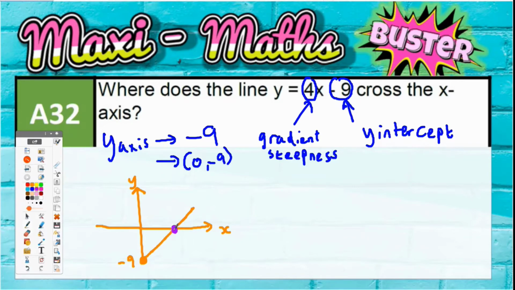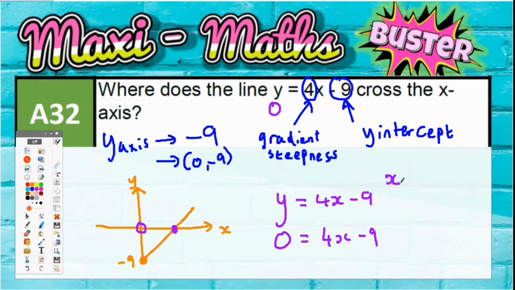So where it crosses the x-axis, this coordinate would be something along and it would be 0 up. So in other words, however far up it would be, the y value up would be 0. So all we've got to do to find where it crosses the x-axis is realize that the y value is 0 at that point where it crosses the x-axis. So you make y into a 0 and you end up with this equation. And then you just work it out.